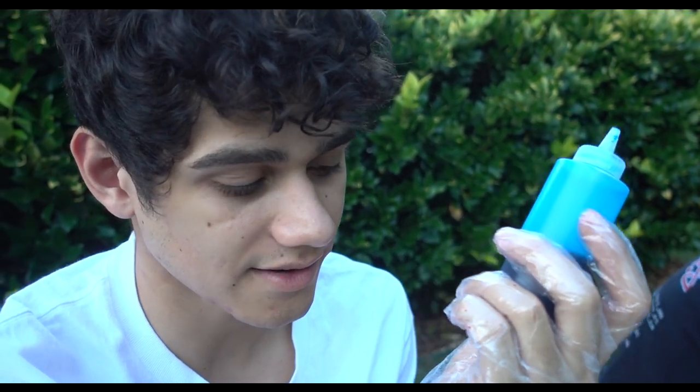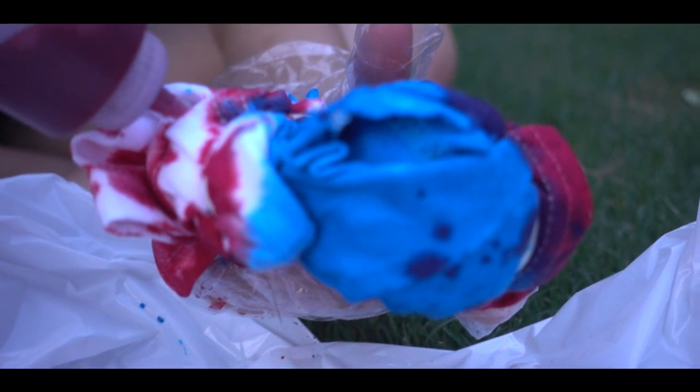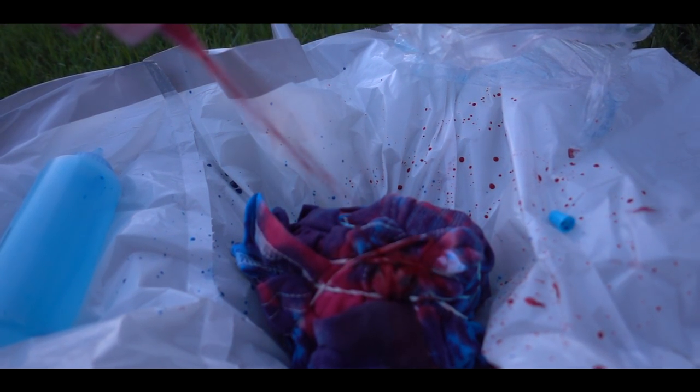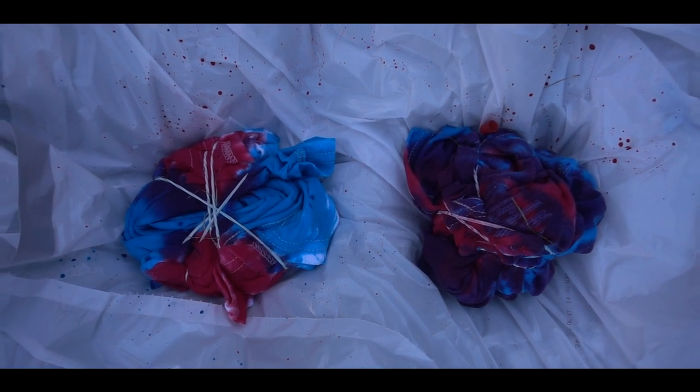Okay, so let me show you the correct strategy when you want to tie-dye your clothes. So, usually I just grab a spray, a little bottle here, and just spray that like that. Okay. And that's like the preferred strategy most tie-dyers use when tie-dyeing clothes. Last step to DIY tie-dye is you're gonna toss that into a plastic bag. Yeah. And you're gonna wait overnight. And then by the morning, boom, you got your new t-shirt. That's how you do it.